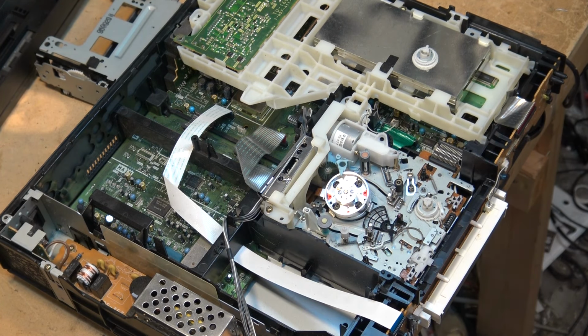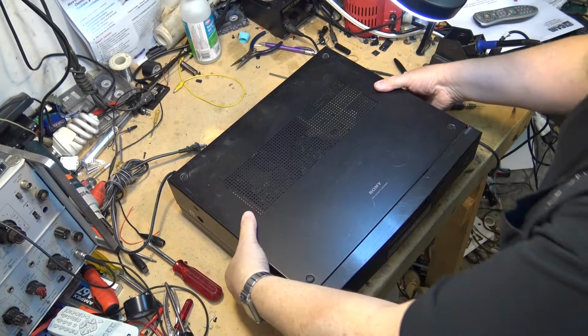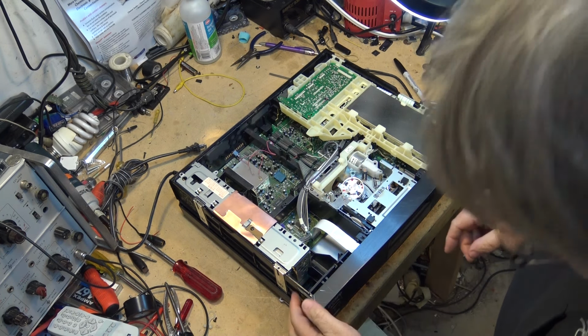I'm going to go grab my EVS7000. We'll try just putting this hub on the take-up side and see if it'll actually work. Might be a good experiment here. So here's my EVS7000, complete with no screws in the cover, because on my production machines I never kept screws in, because I would take them apart to clean them on a regular basis. So let's pull the face off this thing.